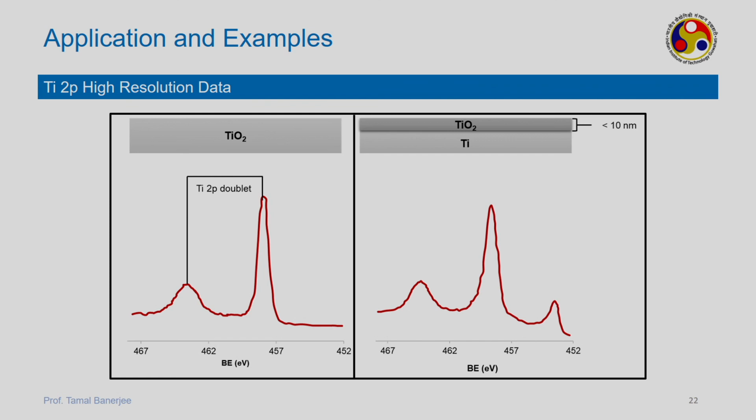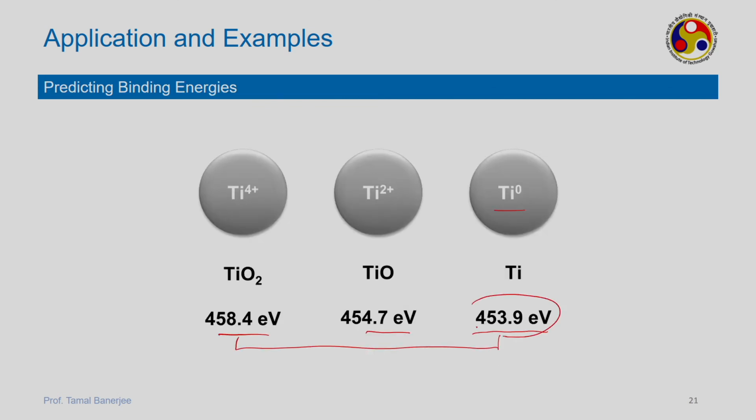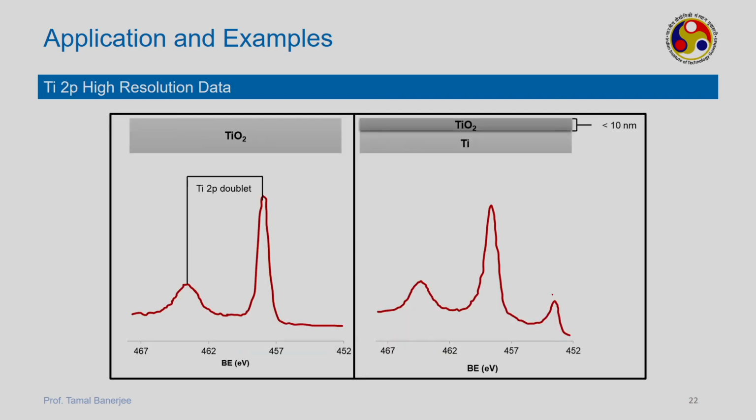Sometimes you can also find out whether we have a titania oxide layer, because titania is known to show a 2p doublet, and the 2p doublet occurs at these values for pure titanium. So if you have pure titanium below this layer, and this titanium oxide layer is around 10 nanometers, we will get some additional peaks. This particular titania corresponds to this value if I go to the previous slide. So that is why you have an additional peak.